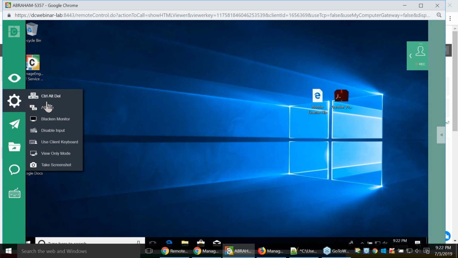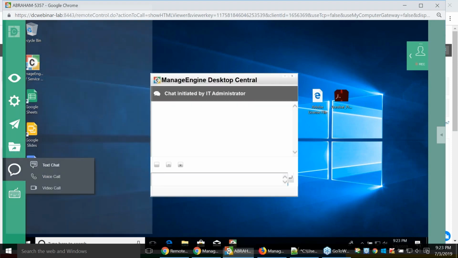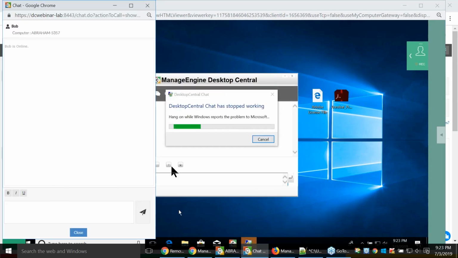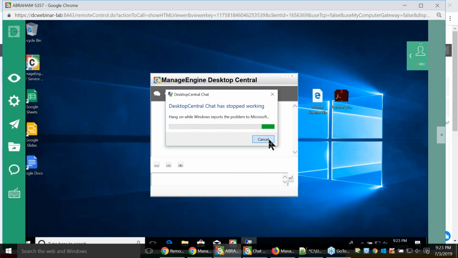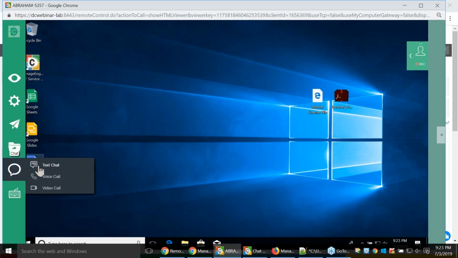For that, I'm going to use this option called blacken monitor. But before I go and enable this option, I need to seek permission from the end user, because it will be a panic situation if the screen suddenly goes black. The end user will not know what is happening on his computer. So to educate him about what is going to happen, I'm going to use the chat window available here and chat with him to seek permission.